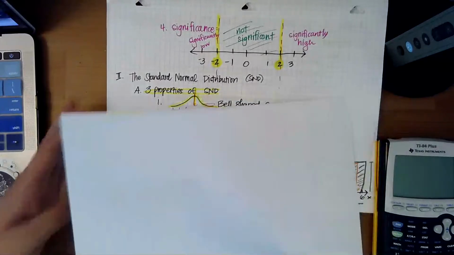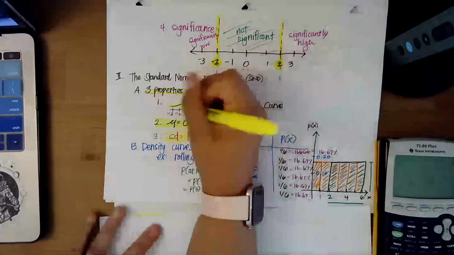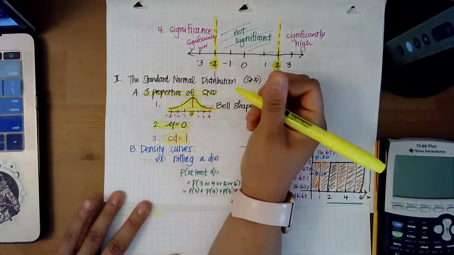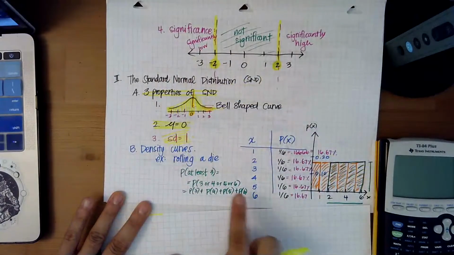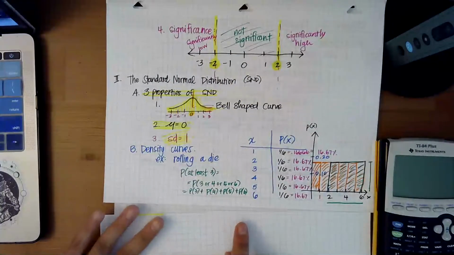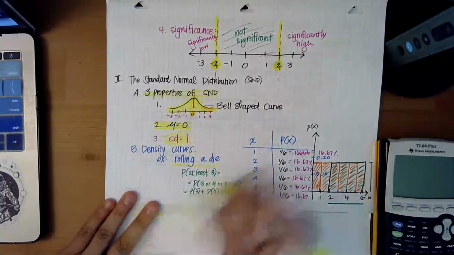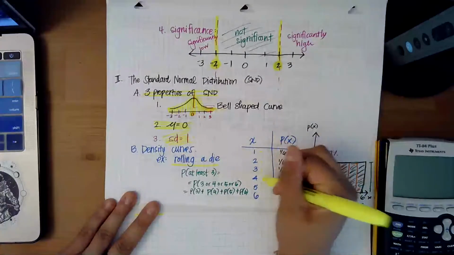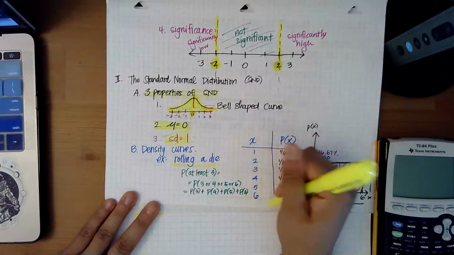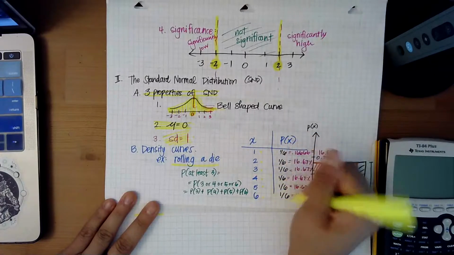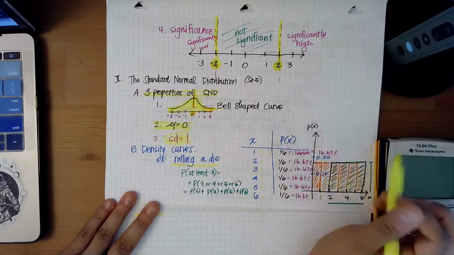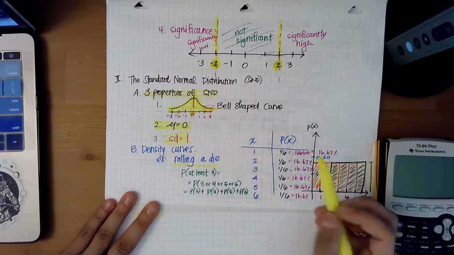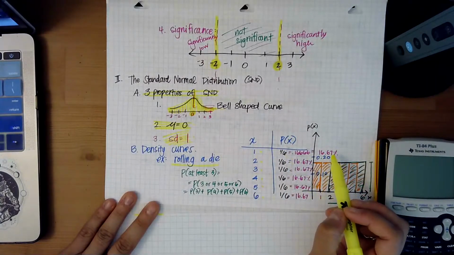So I'm going to also explain density curves, because this right here is a density curve. This area all under this curve is an accumulation of probabilities. So a density curve, I'm going to explain it using the property of rolling a die. So if I roll a die, throw it out, I have 6 possibilities. I can roll a 1, a 2, a 3, a 4, a 5, or a 6. And these are all independent events, which means that they all have the same probability of occurring. So each of these have the same probability. There's a total of 6 sides, and landing a specific value is 1 out of 6, which converts into 16.67%.